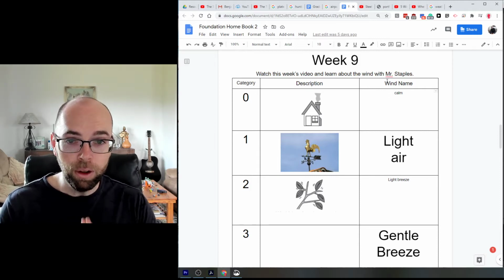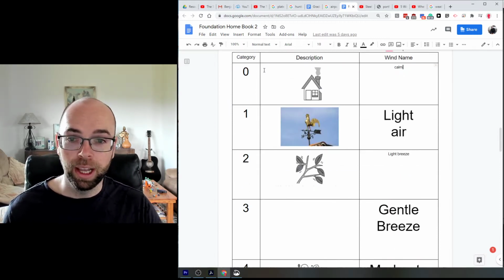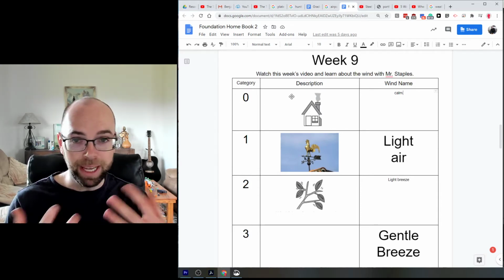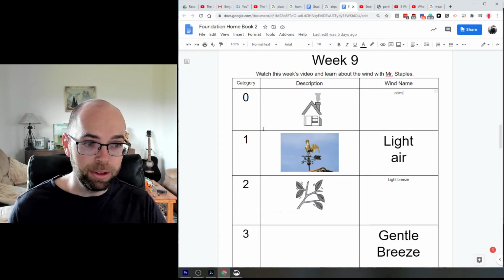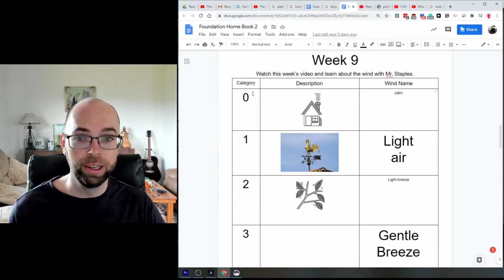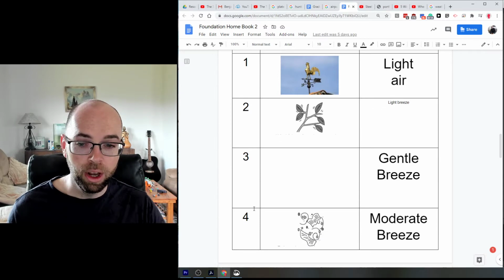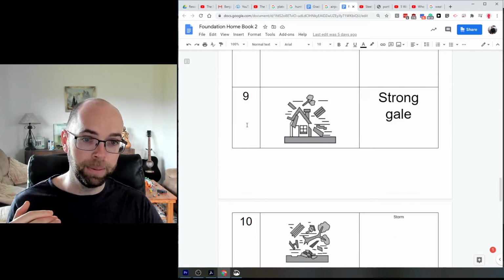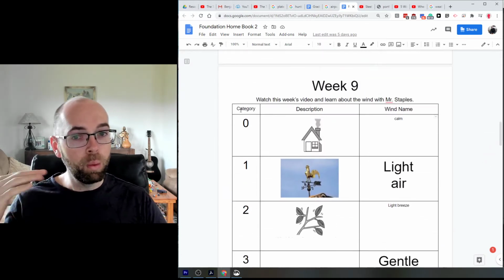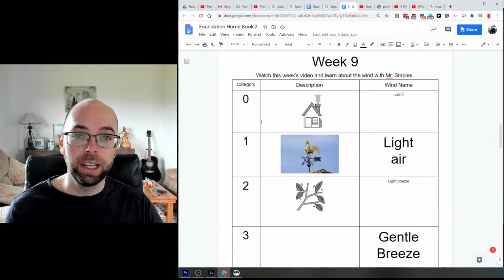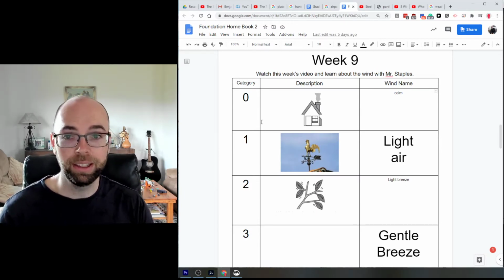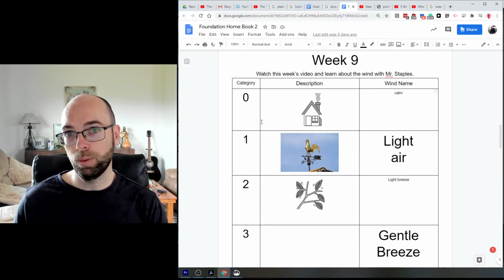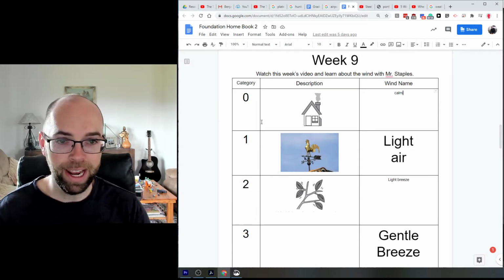All right, now for this, I have what we call a scale of different wind speeds. Now you can see there's some numbers on this side here. It starts at 0. And then it goes to 1, 2, 3, all the way down over 3 pages to 12. 12 is the biggest. And we're going to start up at number 1, and we're going to have a look at these different wind speeds, these wind, as they call them, categories. And we're going to learn the science words of what they mean. All right, I'm going to do this first one now.